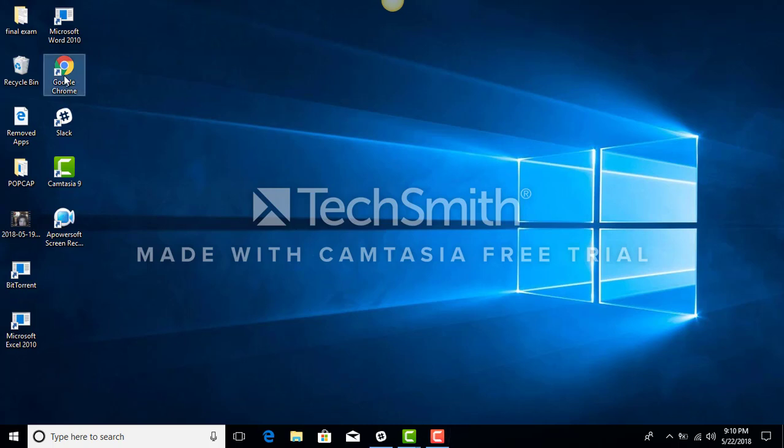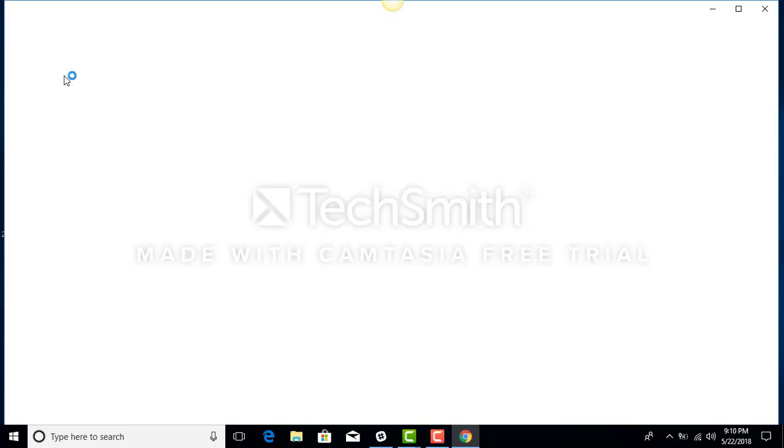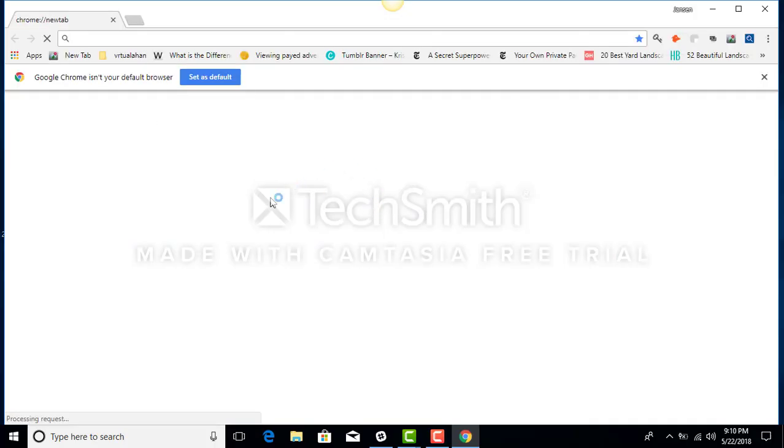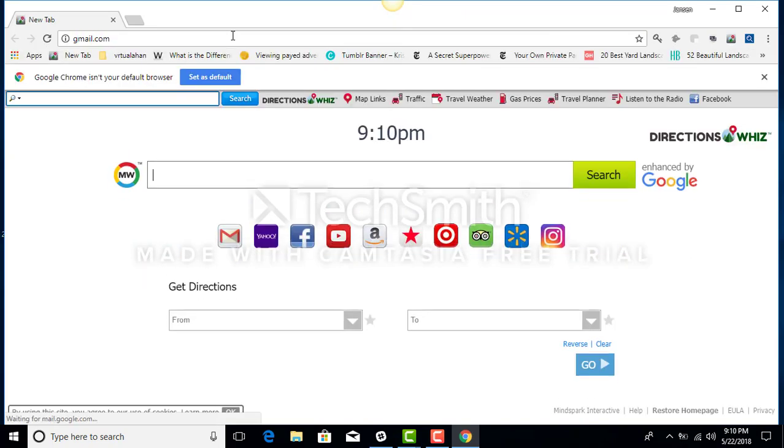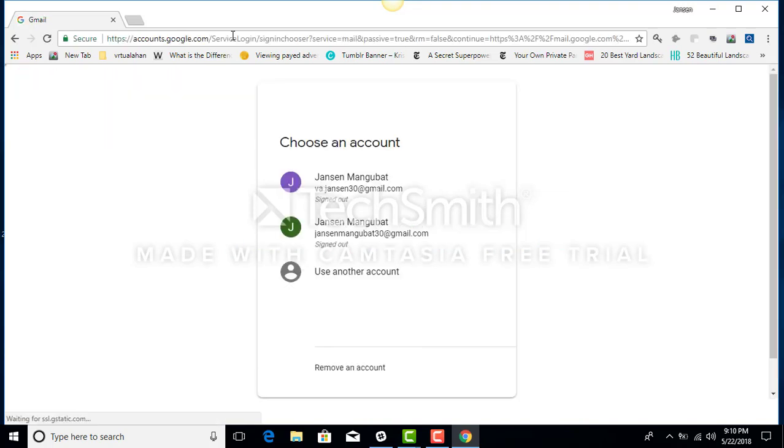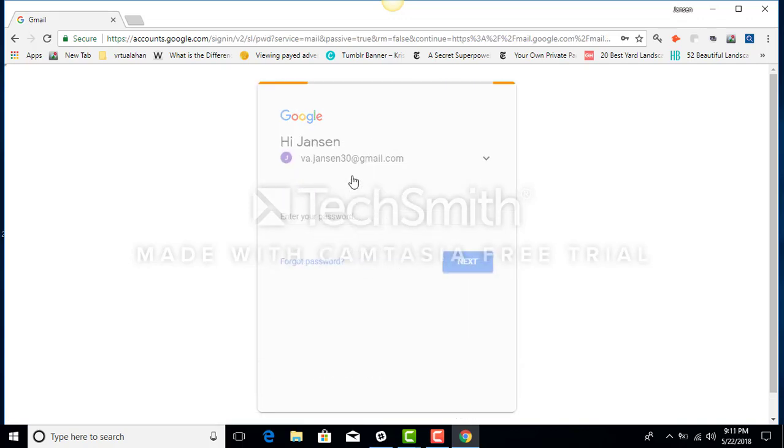You just have to click in Google Chrome, and then we will now go to gmail.com. Okay, and if you're already redirected to gmail.com, as for me, I already have this Gmail account, so I will just log into my Gmail account.